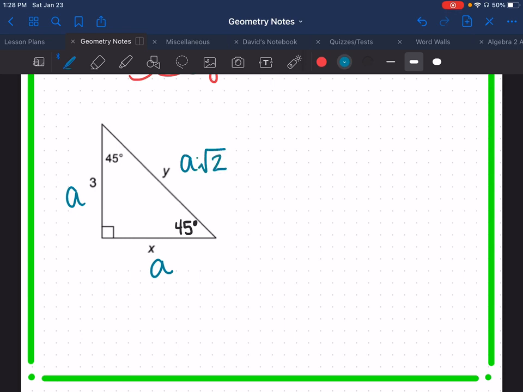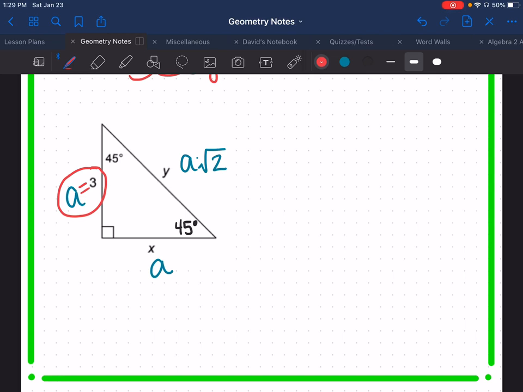Okay, now what I'm going to do is find where they gave me the number. I must give you a number on the side. Notice I gave you a number right here, 3. So I'm going to go ahead and circle that along with the marking that I gave, and I'm going to put an equal sign in between them. What I'm basically telling you is that the variable A for this triangle equals 3. That's what this is saying.